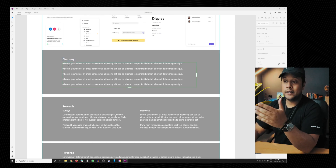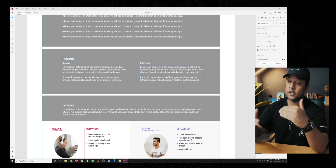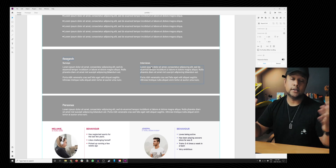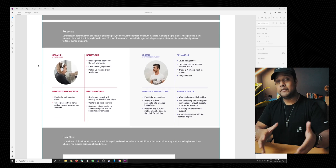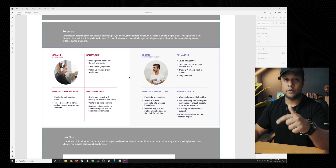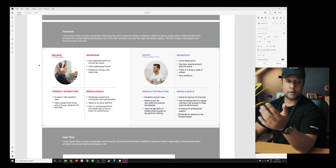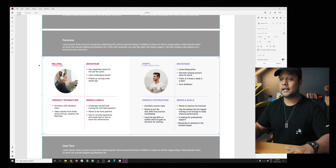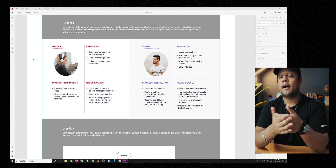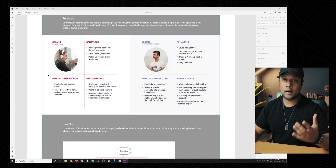For user research, if you have surveys and interviews, that's great — present them in point form or paragraph. Followed by user personas: if you haven't done one, I highly recommend it. Two user personas are ideal. It doesn't have to look a specific way — Google it and find what's easy for you to design. If you haven't done a user persona for your project, honestly, fake it — but make sure you actually learn the basics so that if you get hired, you know how to do one properly. I highly recommend learning it and then applying it into your portfolio piece.